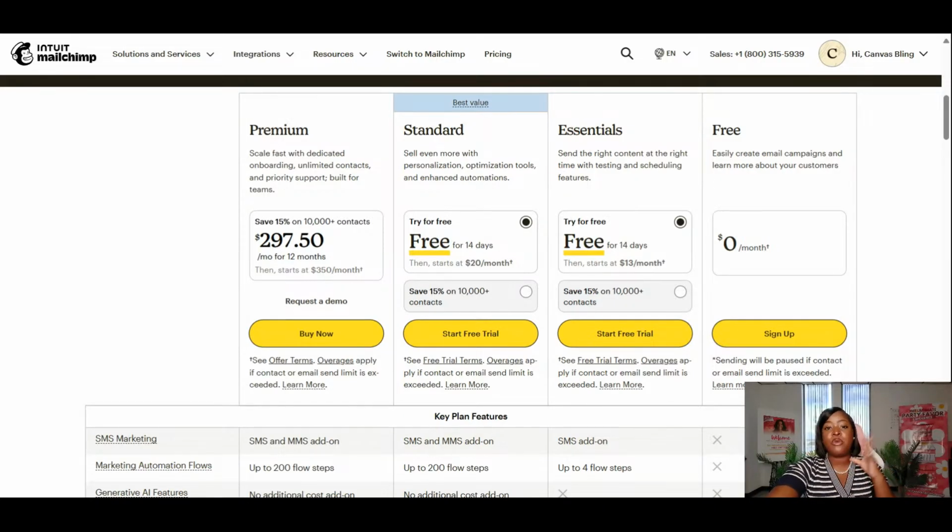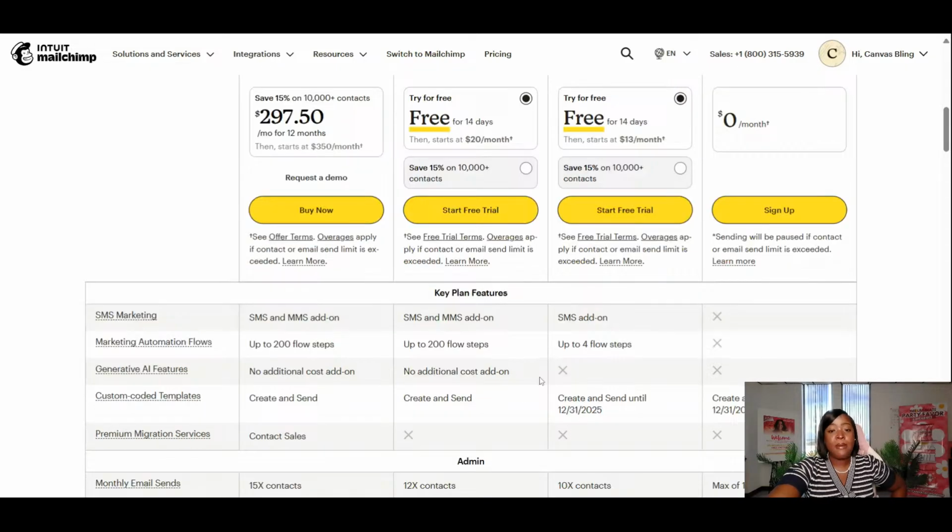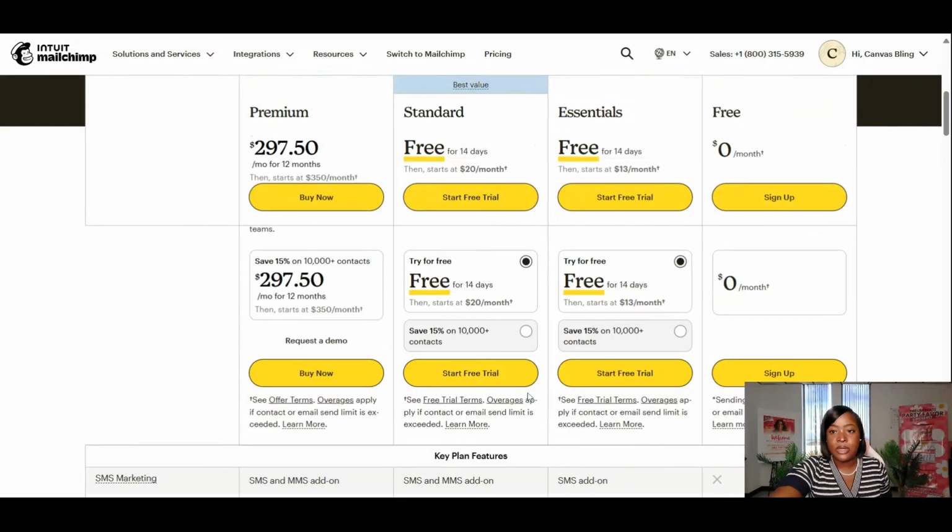Eventually, of course, find whatever works best for you, because I don't see myself paying $300 a month for Mailchimp. That's crazy. I would rather have something that's all in one. But to start off, $13 a month is great. $20 a month until you get... I think mine is actually even more than that now, because my email list is growing so fast. But yeah, for now, that's what I'm using.